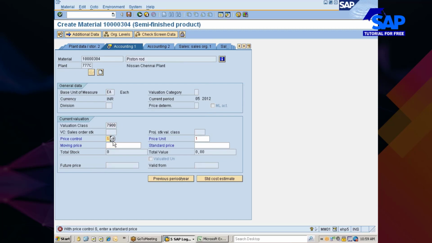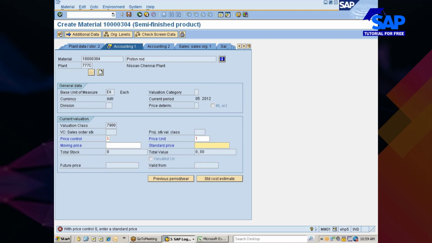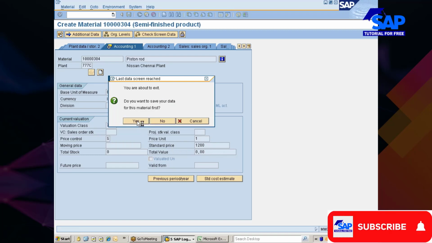Now I'm hitting enter. Now you see, this has become an error. Are you getting my point? So this is how you should work. With standard price control, yes, enter the standard price. Now the condition is getting evaluated. Unless you enter the price, the system will not allow you to move further. So once I enter the standard price, oh my god, I think I've lost the power once again.